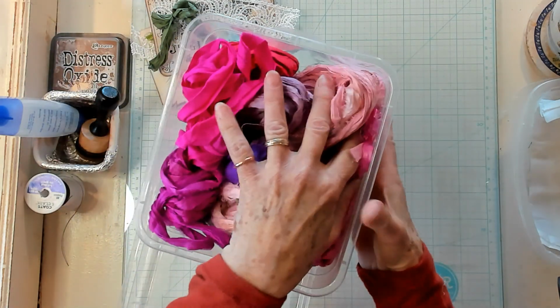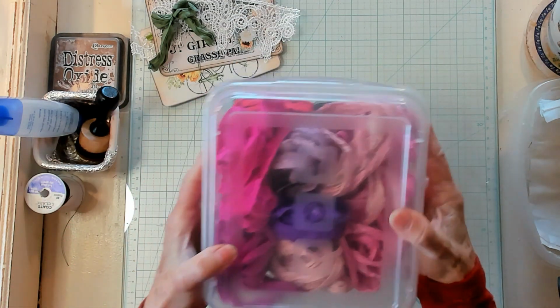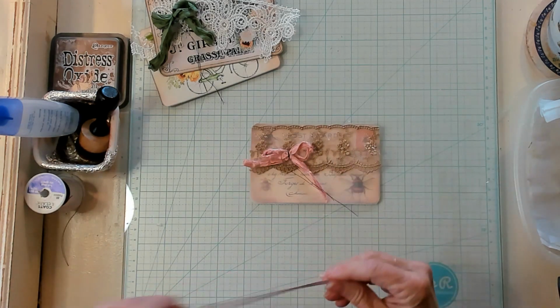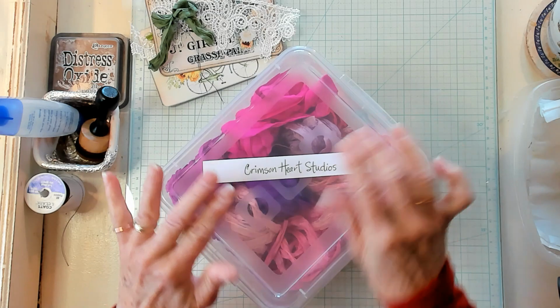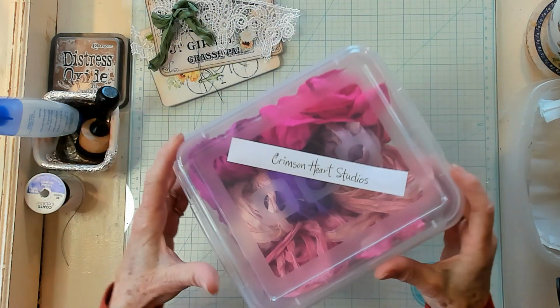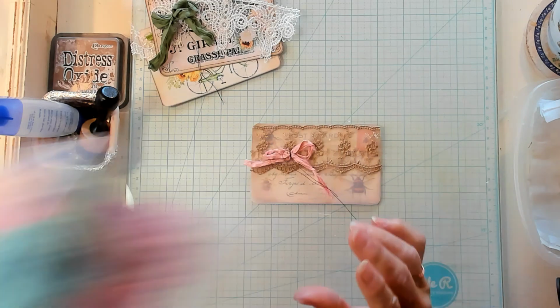Now, I only had cream colored washi. I mean, not washi. So, sorry, silk. Did I say washi in the very beginning? Oh, anyway, you know me if you're used to watching me. I kind of say words that I don't mean and have a hard time pronouncing things. But anyway, I got this from this shop on Etsy. If anyone is interested, I really liked it. And I'm using some today.